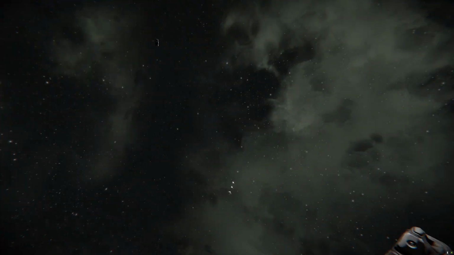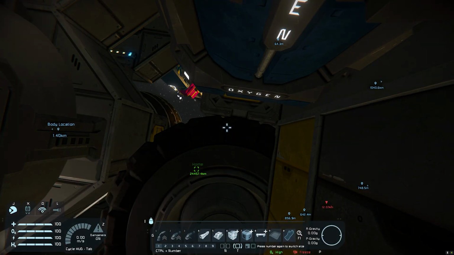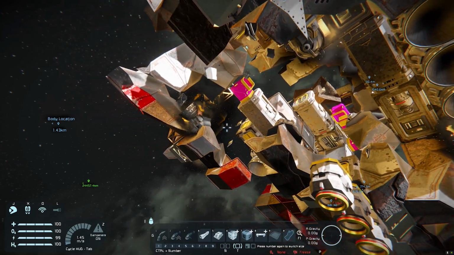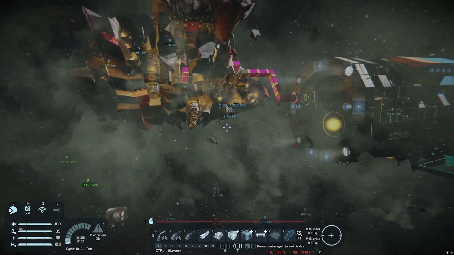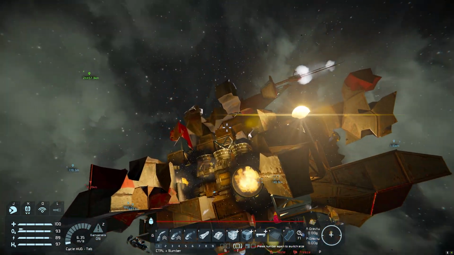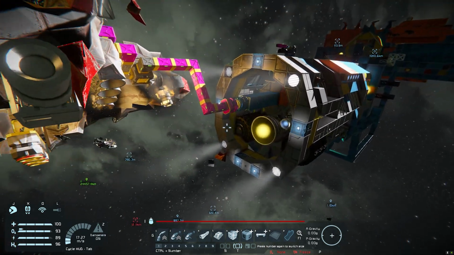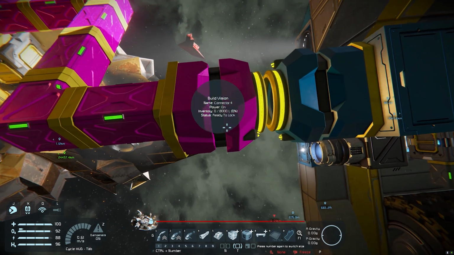Inventory full. Oh man, gosh darn it. I don't know what got torn up on this ship, but it wasn't good. Do I even have those thrusters anymore that I cut off? I mean, are they still even here? I don't know. I'm gonna disconnect from this.